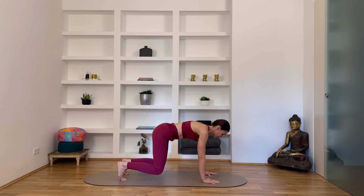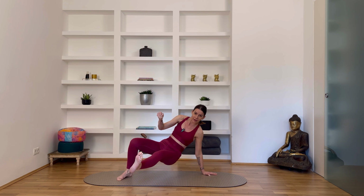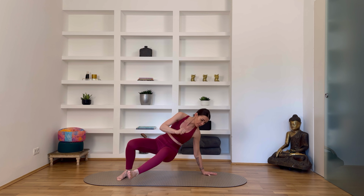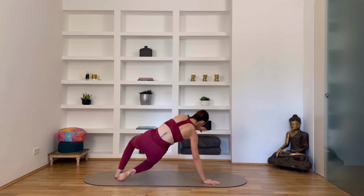For 5, 4, 3, 2, and 1. And now hold here, spin into your right leg and kick your left leg out. And when you kick your left leg out, then bring your fist to your waist. And in that moment, you will breathe out through your mouth. And come back to floating tabletop position and on the other side.